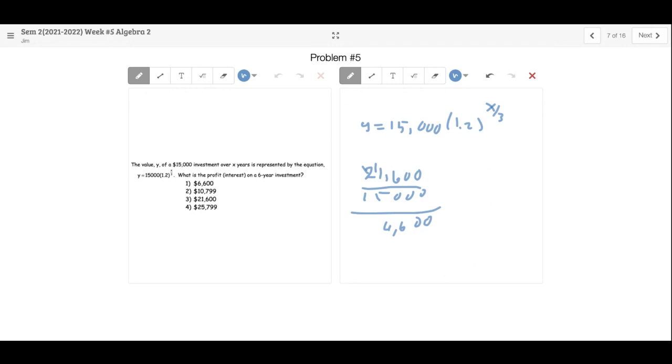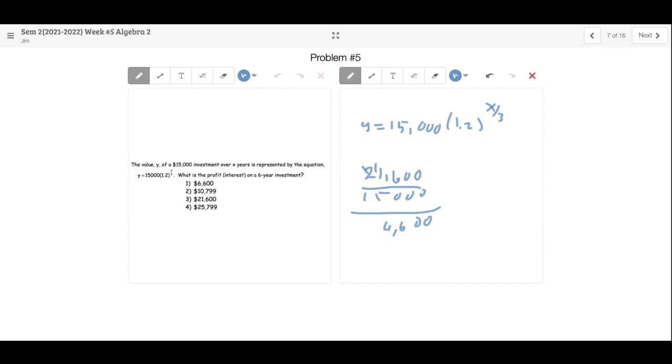Okay, so we're going to be talking a little bit more about that next week. We're going to be talking about compound interest and stuff like that. I think that's what next week is about. Not 100% sure. I have like 3 different classes that are all working on exponents and logs and stuff, and it's like, okay, which class is doing what?